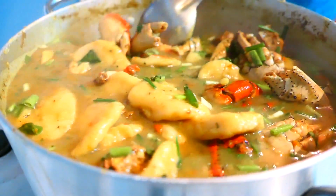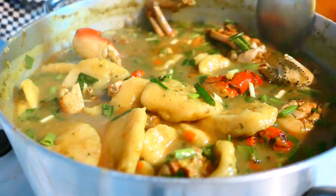And that's how I like to make my curry crab and dumplings.